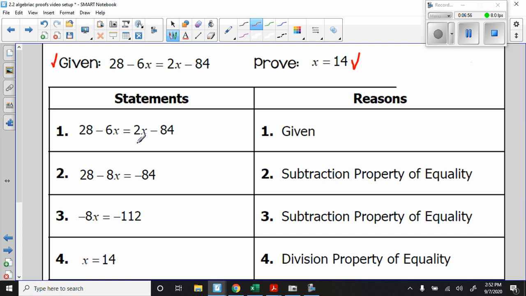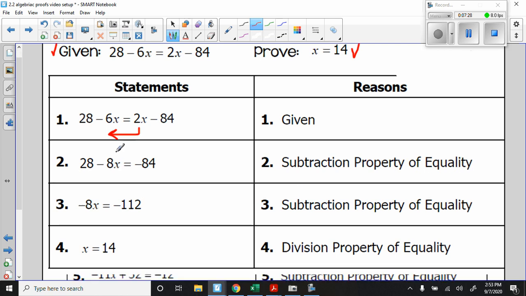What would you do to both sides? I would probably move the 6 over to both sides. And what did they do? It looks like they took this 2 and moved it over. How did they move it over to both sides? They subtracted 2 from both sides. And this is our result. They subtracted from both sides to get that result.